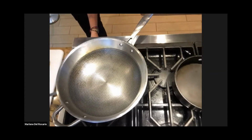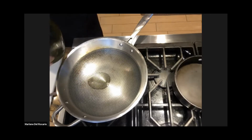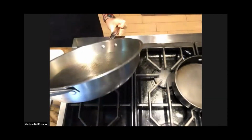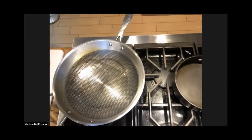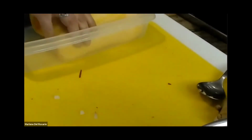So we're gonna start off with medium-high, and then just enough oil to coat. Okay, so that's about maybe 2 tablespoons. You see, I'm just doing this around, boom, just coating. And you know what? I am going to lower it because I forgot it's gonna be fast, but I forgot we still have the squash. So let me pause that and I'm gonna get a container. So the squash, all we're gonna do is cube it. So I'm gonna go back to my camera. Jeez, this is like the main thing, and I almost forgot it.